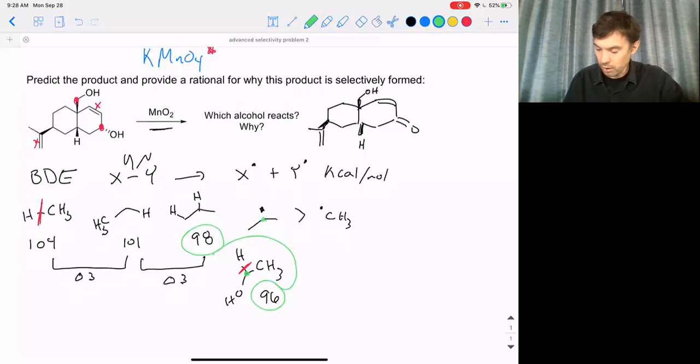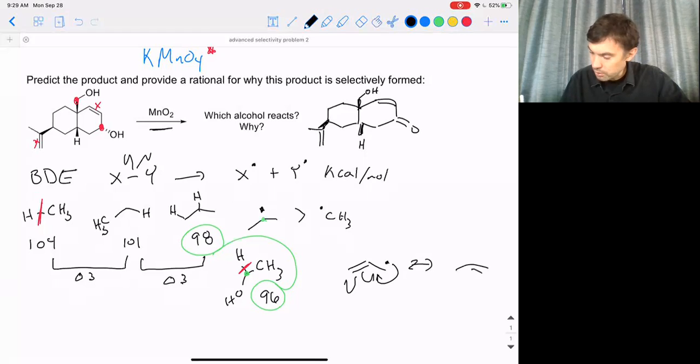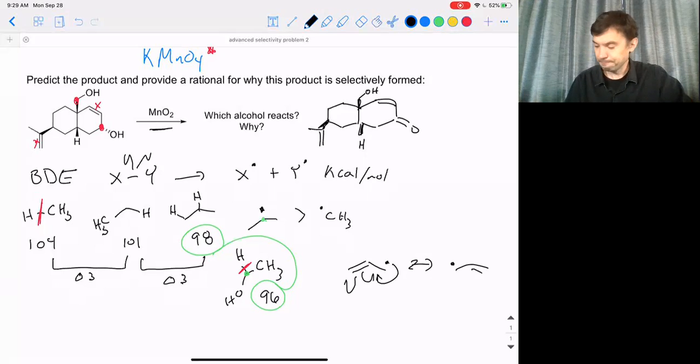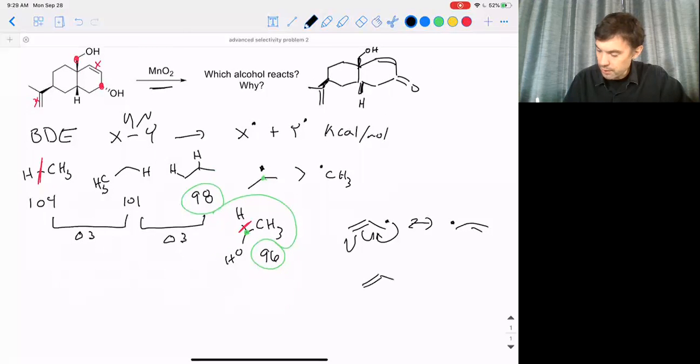Now, all in all, these are relatively small changes. And for those of you that have been through the section on resonance, you'll remember that if we have something like the allyl radical, we can have a resonance structure where that radical is delocalized to the other carbon. And when you can spread out that radical, ultimately you can make a more stable radical, and that usually makes it more stable. Okay, and so that should then translate to our bond dissociation energy in a molecule like propene, and it turns out that is true. So the bond dissociation energy in propene is 88.